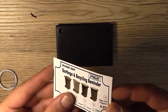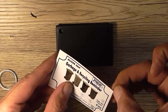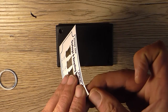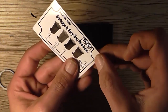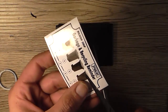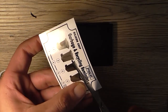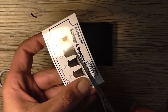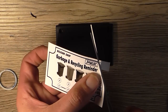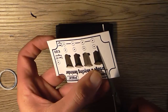Okay, I got the front panel here and I got the rather badly printed label art. Now, the thing is, that's not pre-cut, so I don't want that to interfere with the screw holes. So what I might do is carefully cut with a pair of scissors around each corner just to clear the screws.